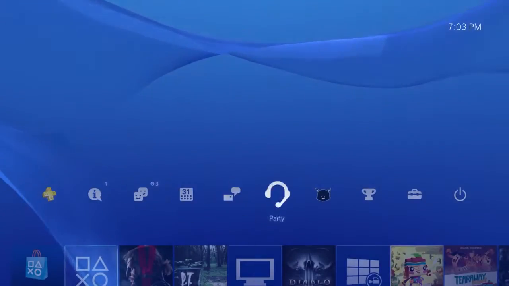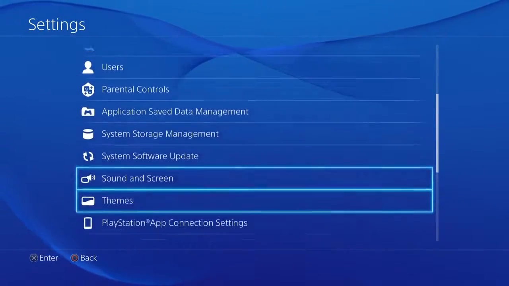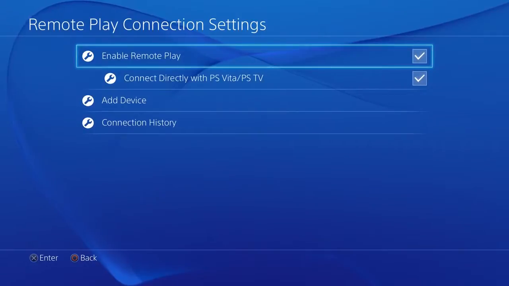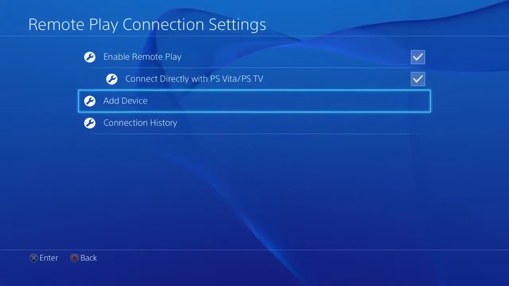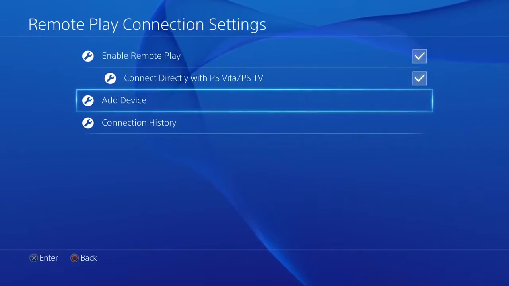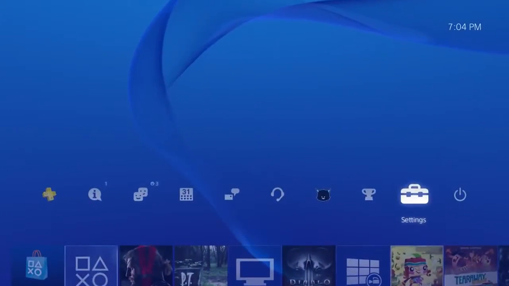Now the next step, you'll need to go over to your PS4, go to settings, and then go down to your remote play connection settings, and down there you're going to have to enable remote play if it has not already been enabled. You're also going to see an option called add device. You might need to add your device if you haven't done it before. I don't need to do it this time, but you might have to. So if it asks for a device code, go to your add device option and then enter the code that is right there, not on mine, but on your PS4 on your application here next.